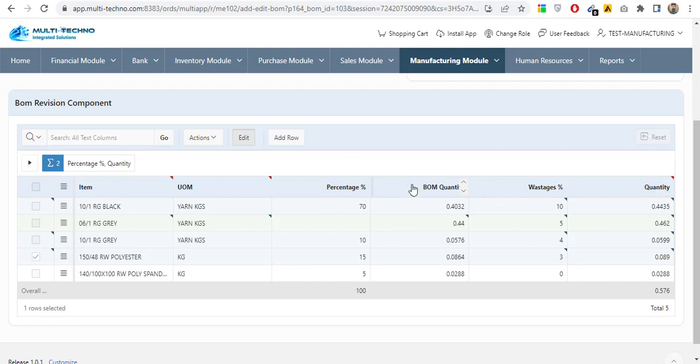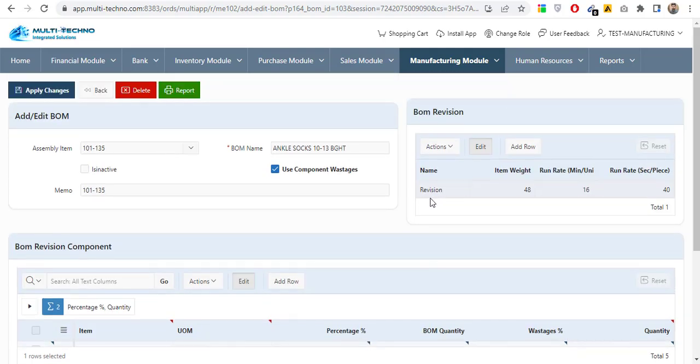If we don't want to add the percentage to the bill of material quantity, we can manually add the quantity there, without the percentage. So this is the run rate per second per piece. This will show you the machine performance.